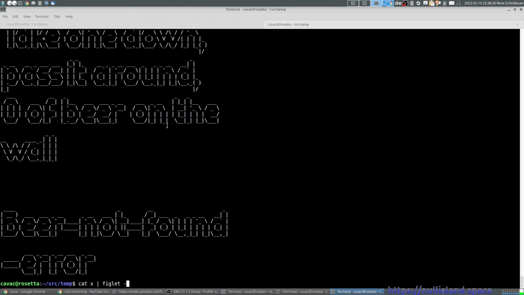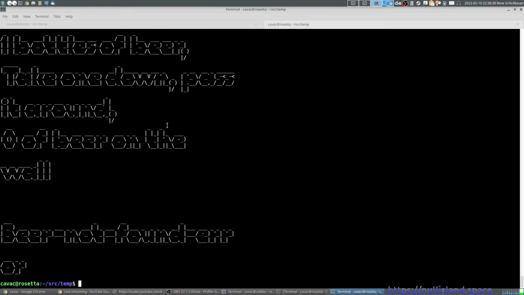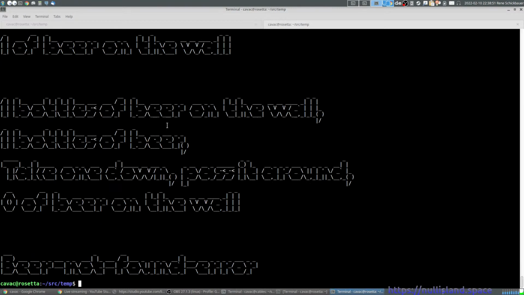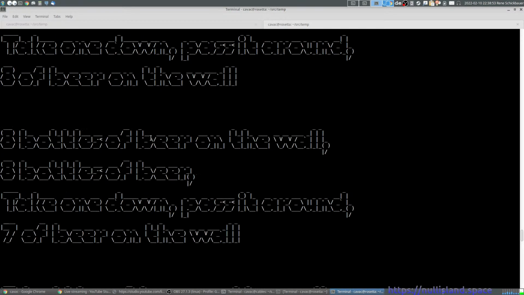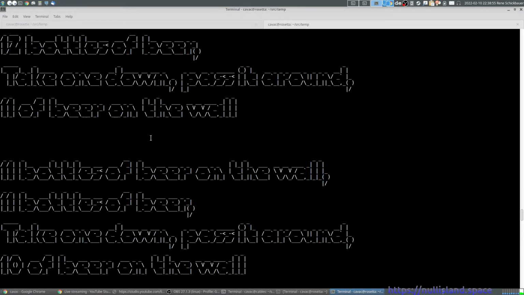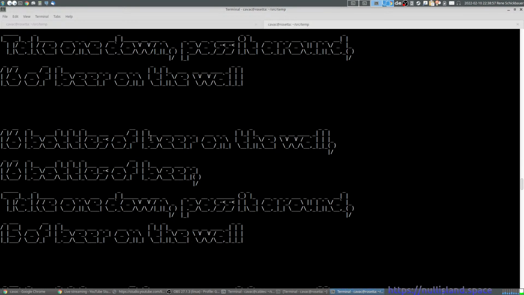Minus f small, I think. Yeah. And then you can play around with stuff and learn some stuff, and that's basically all there is.